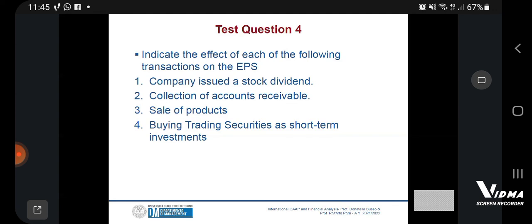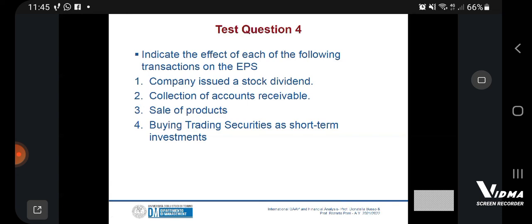This is something that we already discussed today, so it shouldn't be difficult. Company issued a stock dividend. This means that this is a bonus issue. If we have a bonus issue, do the earnings change? No. Do the number of shares change? Yes, of course. So because we have issued the stock dividend, the earnings per share will decrease, minus, there to represent the effect of this transaction. So this is the way you should think for every one of the events or transactions.